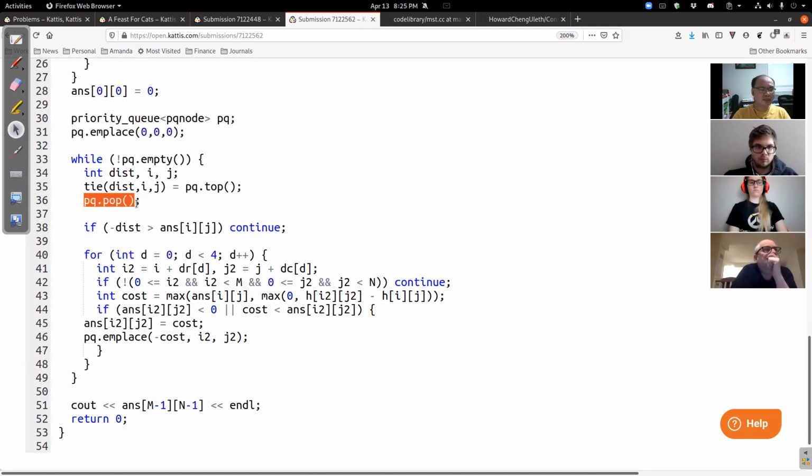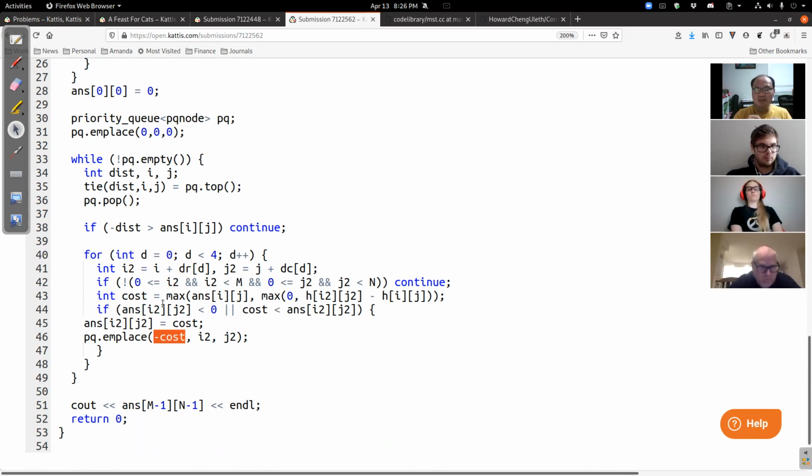That gets rid of the front of the priority queue. And then, oh yeah, I play another trick here. My distances, I always put the negative of the cost into the priority queue, because the standard C++ priority queue gives you the maximum item in the queue.